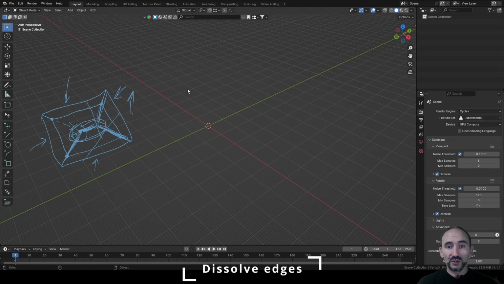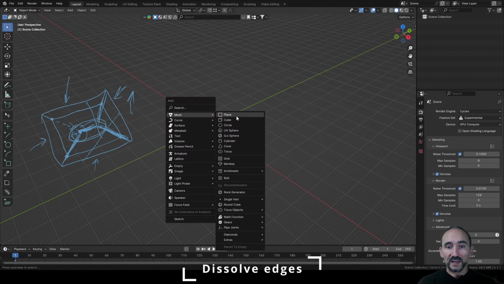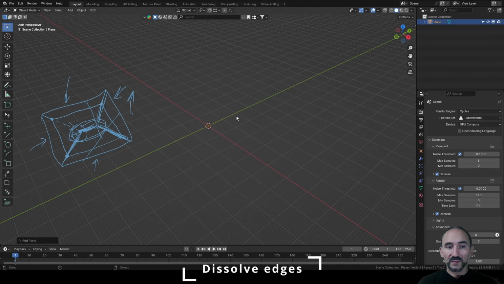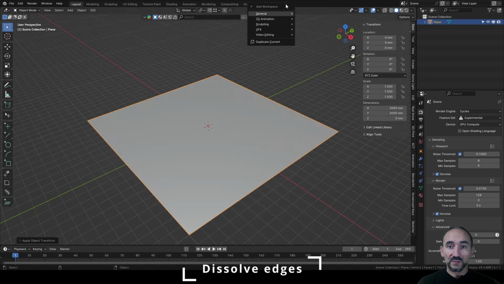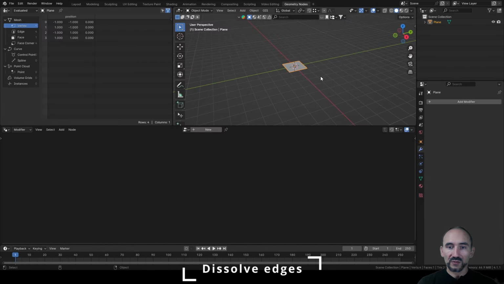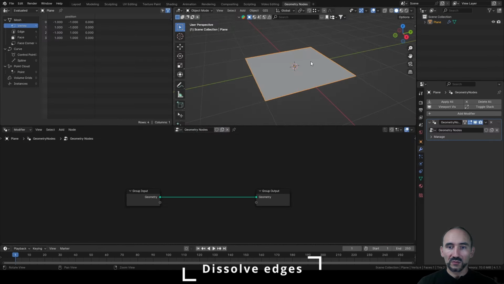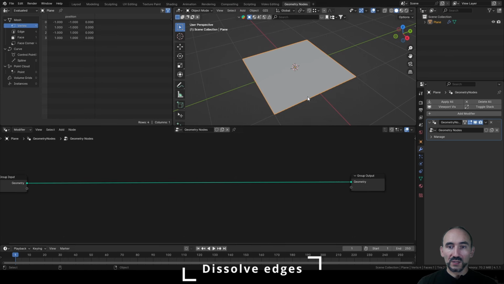But before, we are going to create a simple mesh, like a plane, to test our idea. Now we can go in the plus button, general, and geometry nodes. We can create a new geometry nodes, and first we need to dissolve all the unusable edges.